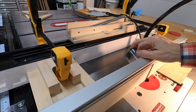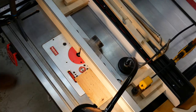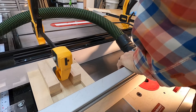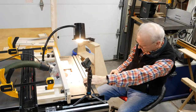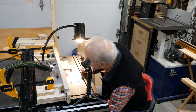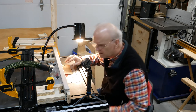I gotta get the dust collection for up here plugged in. So let me come up here, move this over the top of the camera, get it out of the way, and then plug this in right here. I'll move this sort of over here where it's out of the way. So this dust collector will work. This bottom dust collector is already hooked up to the dust bin right here. I've got to close the dust bin door so it doesn't leak any dust out. And that does look good right there.